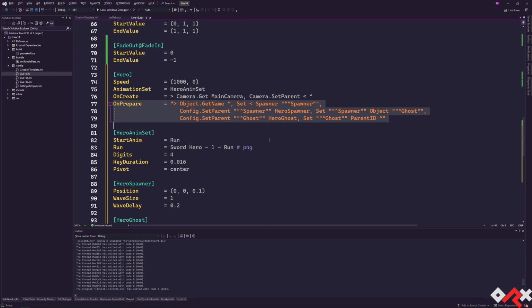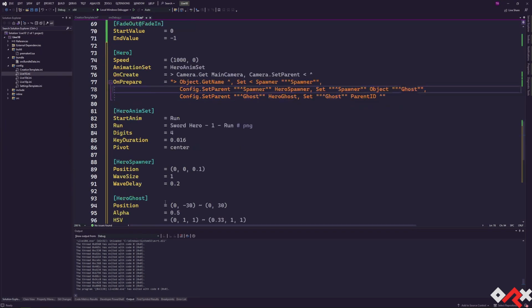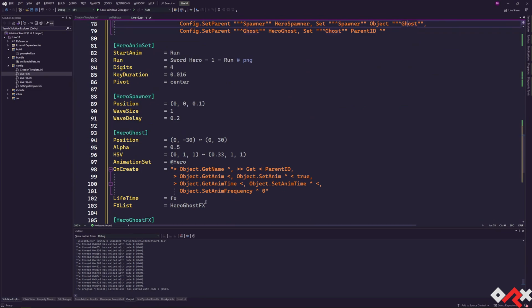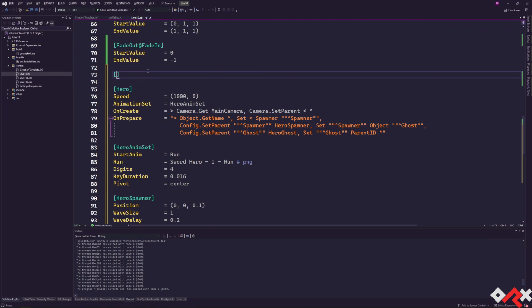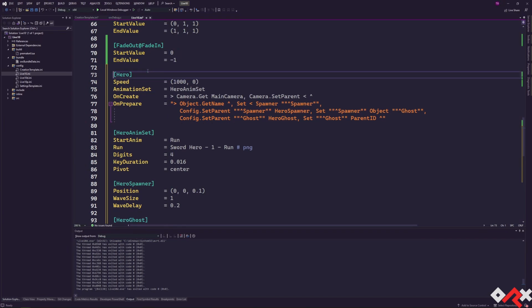It's basically taking the base name of the object and creating a new spawner that inherits from the hero spawner and a new ghost that inherits from the hero ghost. So those are templates that are going to be reused. Like if I wanted to have John that comes from the hero, it will also inherit a trail that is specific to John. So if I were to change the texture that John used, the ghost trail of John will also use that new texture and so on and so forth, and the animation set as well.